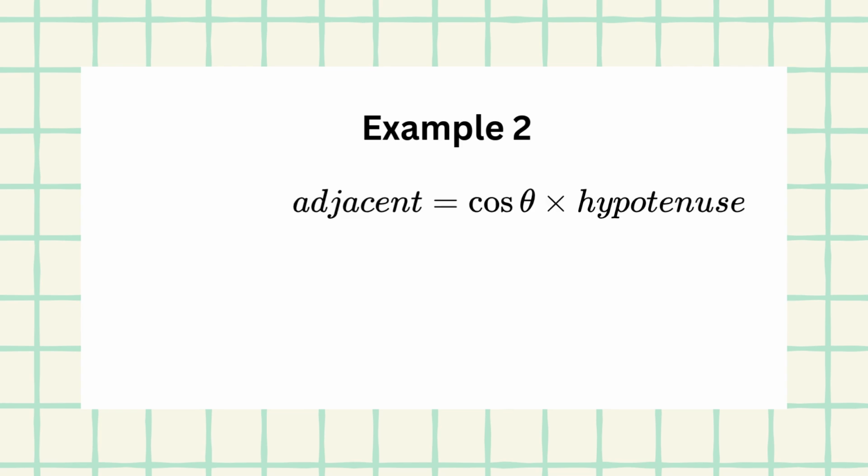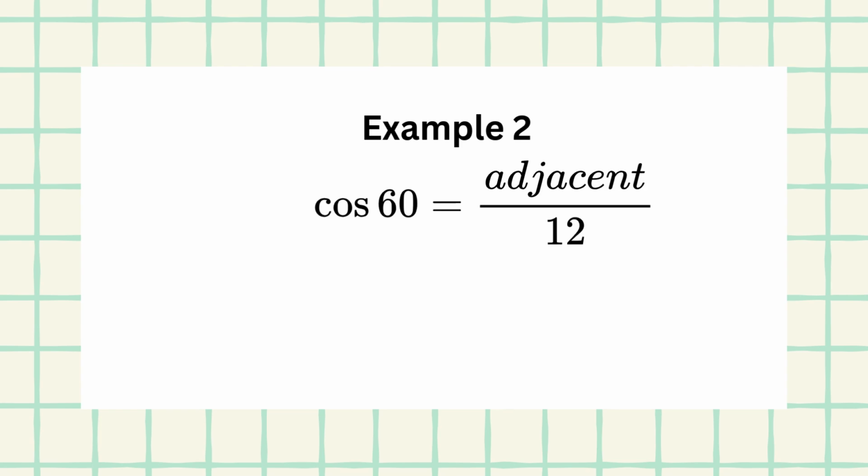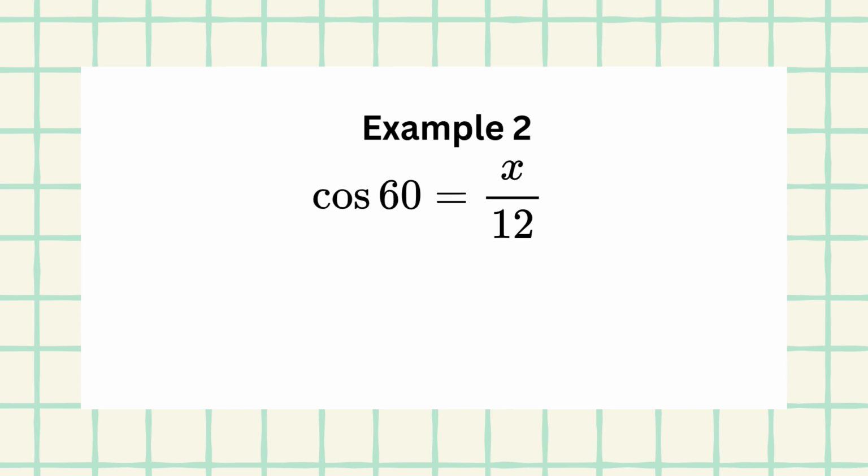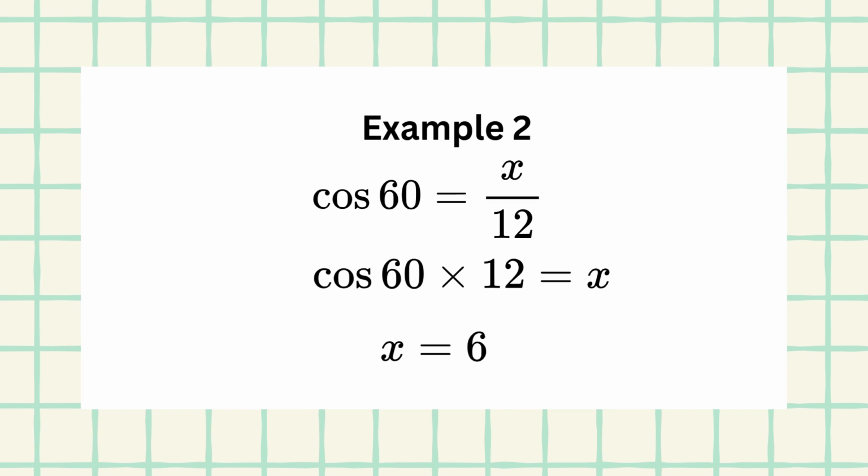Next, let's use cosine. If you know the angle theta and the hypotenuse, all you need to find is the adjacent side. You can rearrange the cosine formula to the following. Adjacent equals cosine theta times hypotenuse. Let's say the angle is 60 degrees and the hypotenuse is 12 centimeters. We need to find out the adjacent side. So the unknown will substitute it as x, and again we see it as an algebraic fraction. We can see there is the denominator that we can multiply with the answer, which is cosine 60. So to find x, we have the denominator times the answer, which is 12 times cosine 60, and the answer will be 6 centimeters.